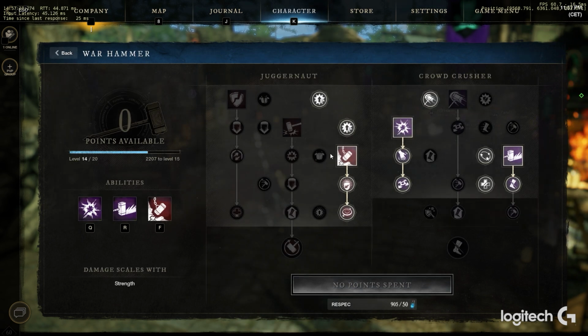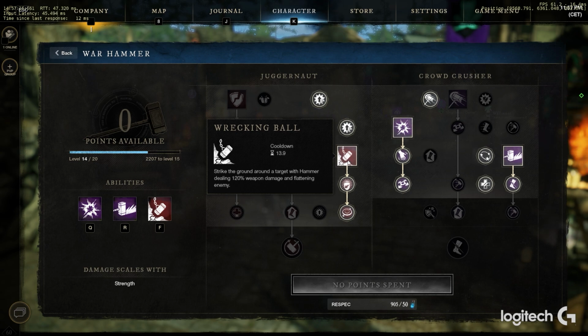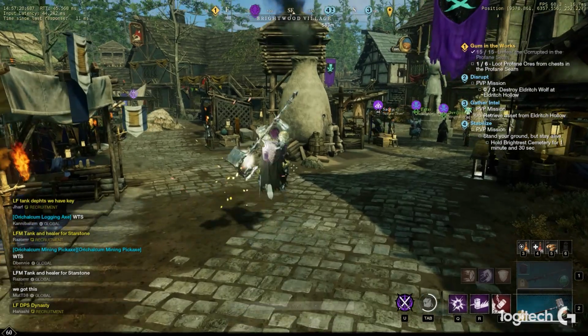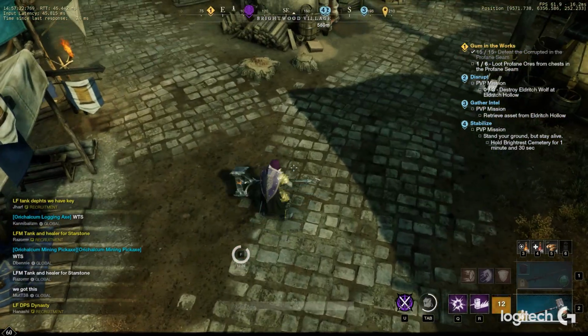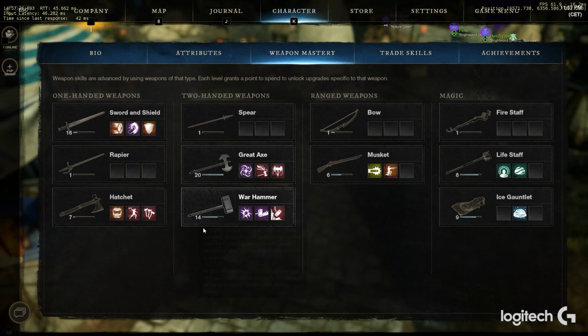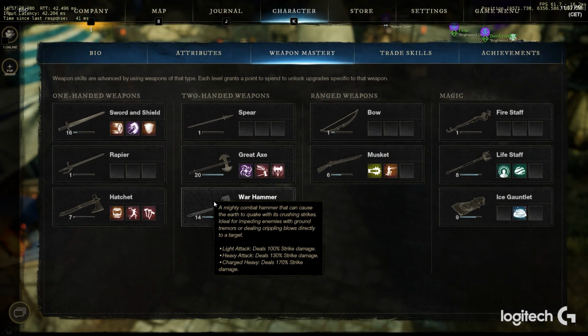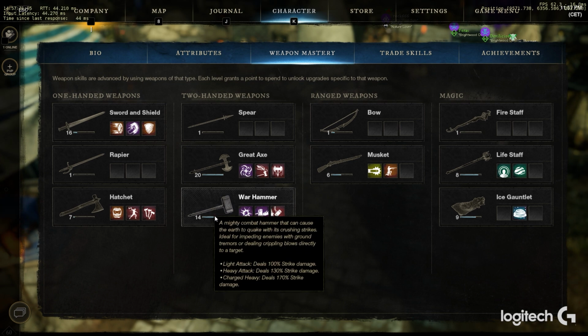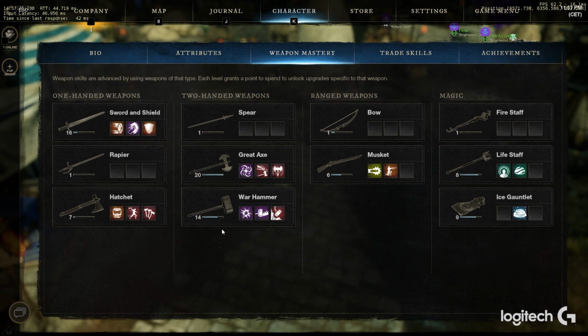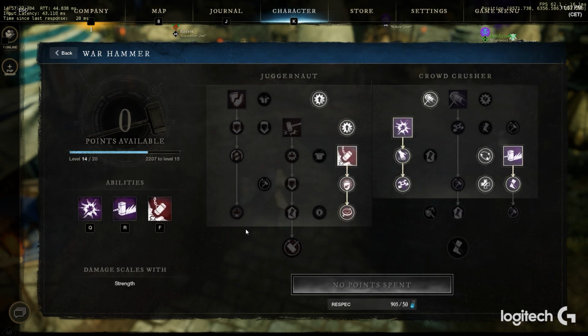Trust me, Warhammer right now is insane. With this, I have like 3 stuns, which is crazy. I recommend going Wrecking Ball. Wrecking Ball is this. Let me show you guys. And basically what that will do, that will flatten people. And what flattening someone does, it makes them lie on the ground. So it's basically like a long stun. They either need to roll to get up or just pop something like an ice tomb to stop it. Like that's literally all they can do. It's a really strong stun.